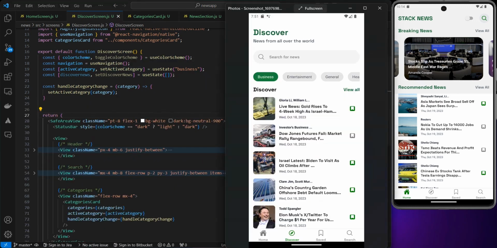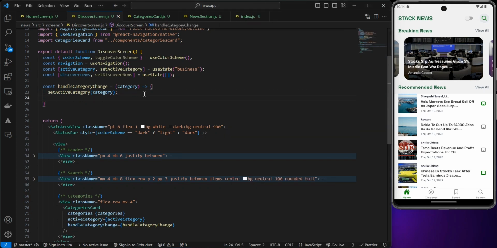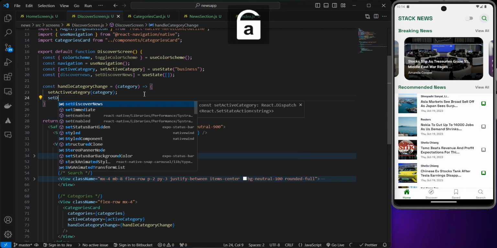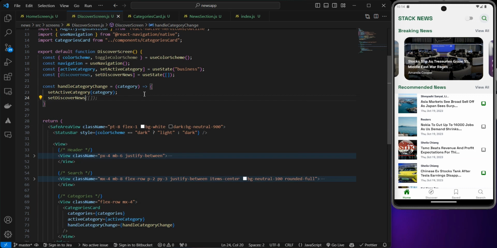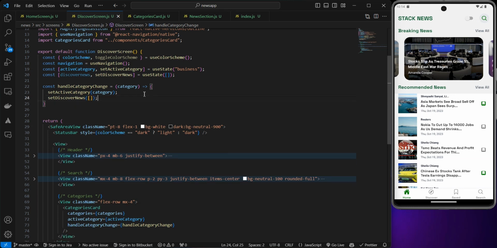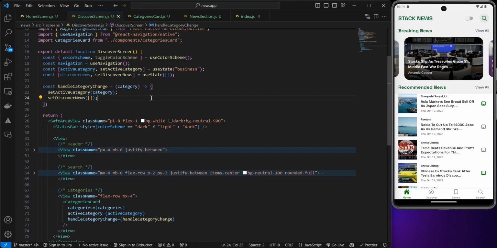So whenever we click on each of this category, this is going to set the category to the active category. And also, I'm going to say set discover news. Set discover news. And this is going to be an empty array. And finally, that is all we need to do for now. Then we have to fetch our categories data based on what the user selected.